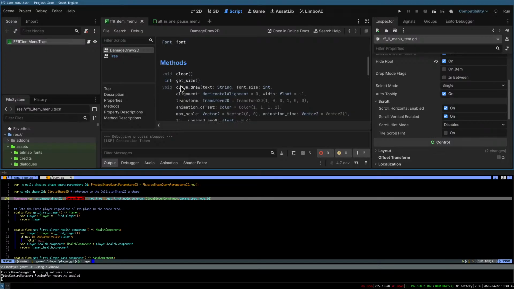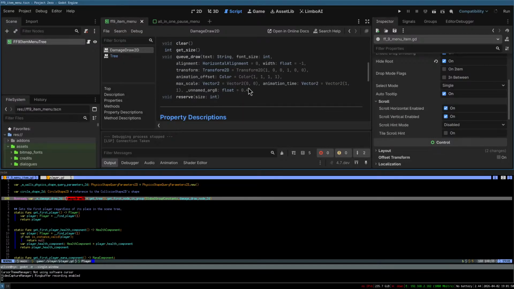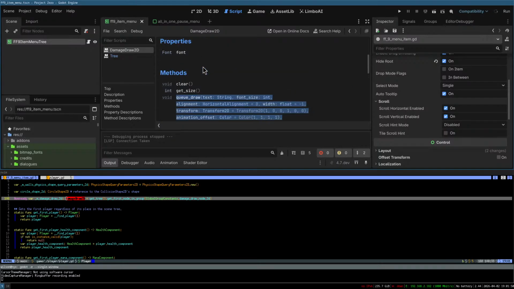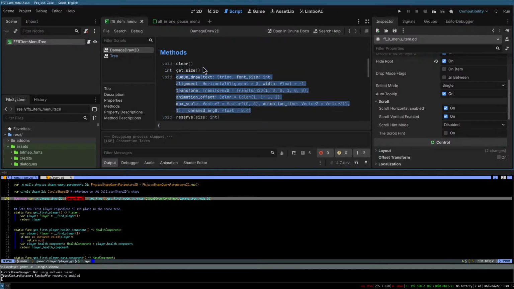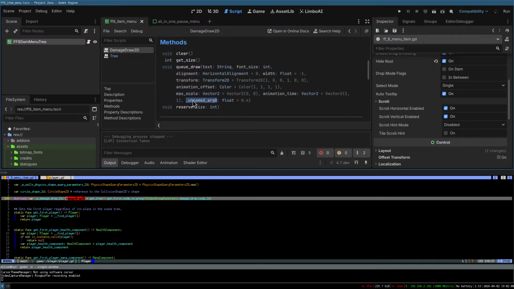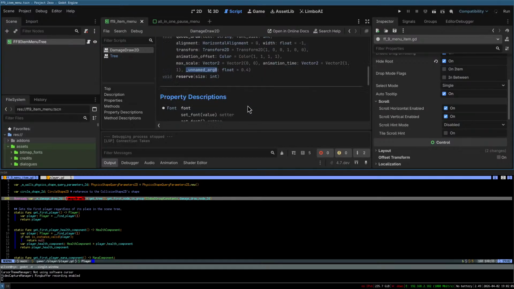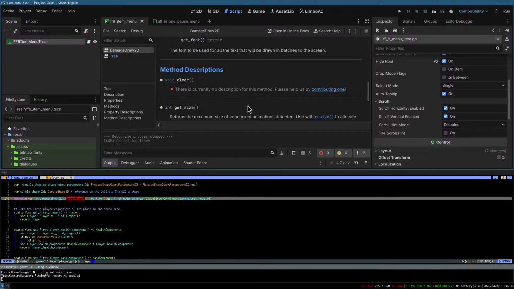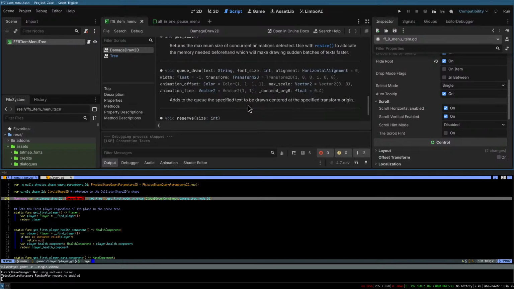Although I don't want the animation, I'm not sure. Right now the animation is hard coded, and these options are specific for the animation. Oh, this argument is not named. This is wrong in the bindings. I can fix that later.